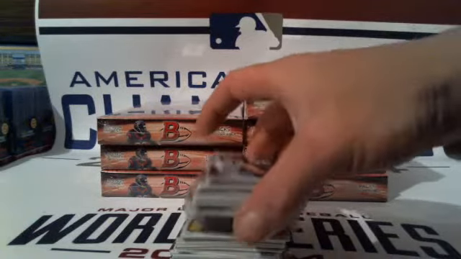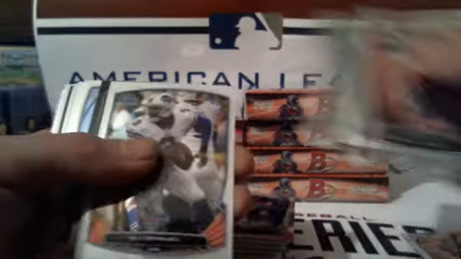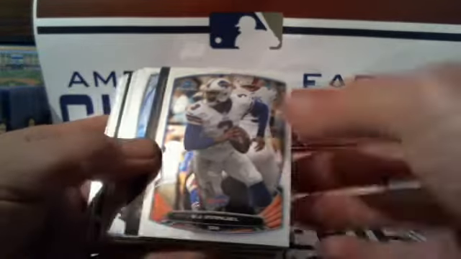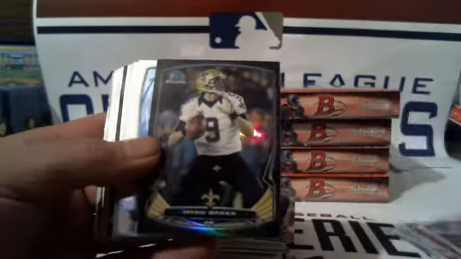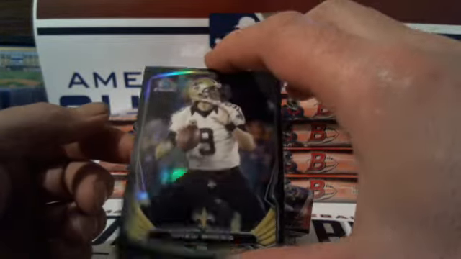Box number 5. Here we go. Good luck. Refractor, Eli Manning, Giants. Black, going to the Saints, Drew Brees. Drew Brees for the Saints. Number 4 of 299.